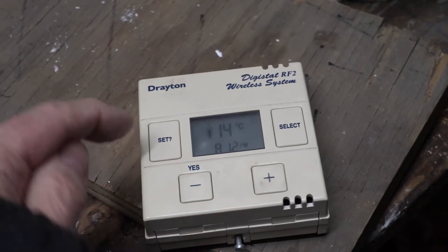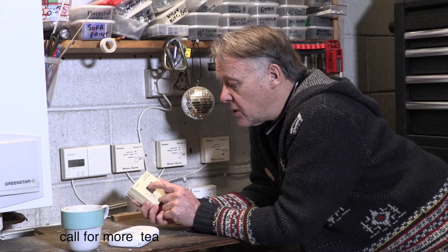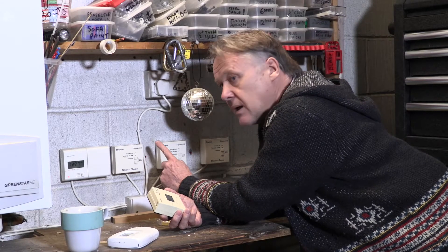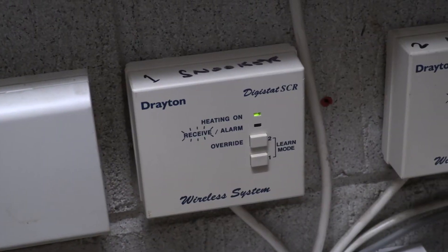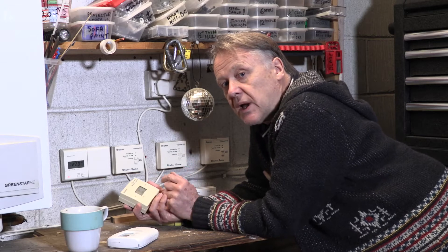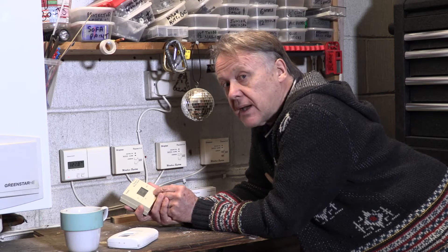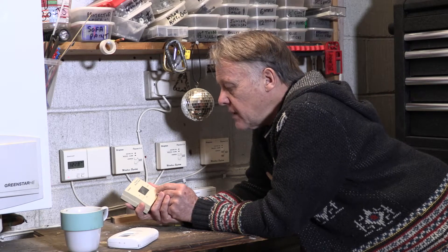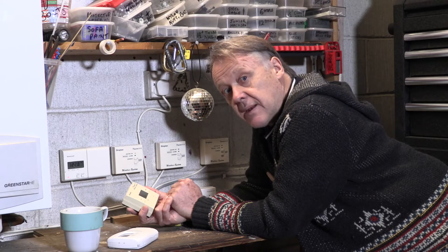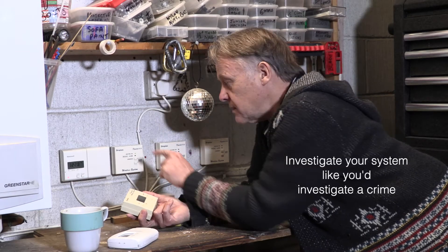The second thing — let's call for heat. That's the term the plumber will use: call for heat. It's switched on, the little light comes on and it's flashing. The green light came on. I want you to listen for the green light to come on — calling for heat. There you go — you heard that click. If the little green light doesn't click, the fault is in there.